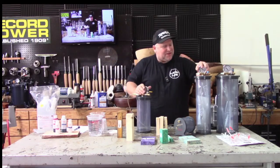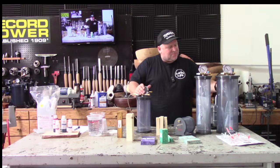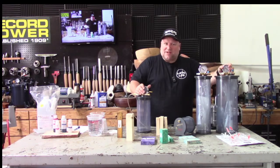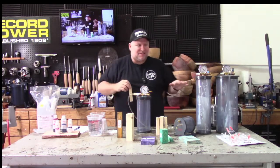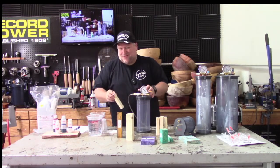We do sell them in a variety of sizes, and the size difference is basically for what you want to put in it. So a lot of times people will go, oh, I want that big chamber, but then you got to remember, you got to put enough resin in it to go over. So if you're doing a couple of pen blanks in that big chamber, you're going to have a lot of space to fill with resin. Whereas a small chamber like this, you can put pen blanks in it and fill it up relatively easy.